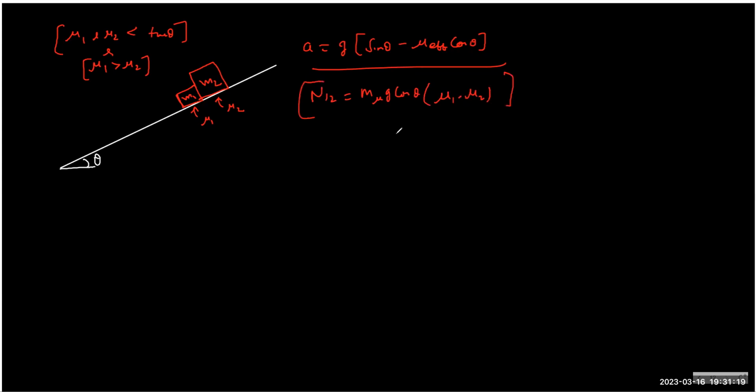Do you realize this? And this is case number 3 maybe. And the case number 4, which is really of no use: both are moving down, and mu1 is less than mu2. What will happen? Both will move independently. Will they move together?